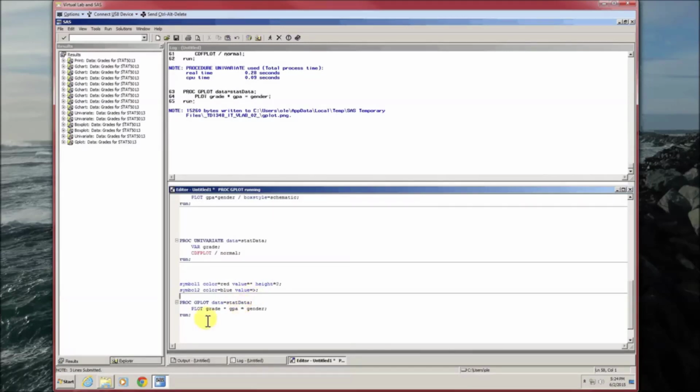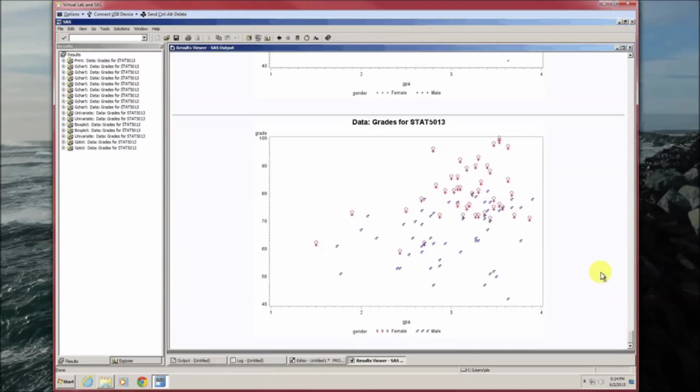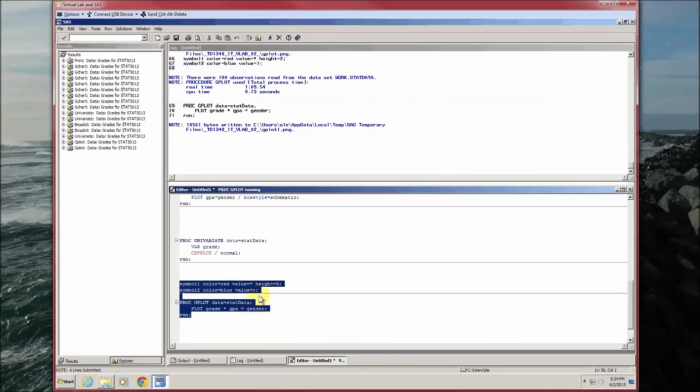It's interesting. Just so happens that value equals star will give you the symbol for females, and the value equals greater than will give you the symbol for males, which is very natural for this type of plot. Made the females a little bit bigger just to show you that size can be created there. We can do height equals 2 to make the males just as big.